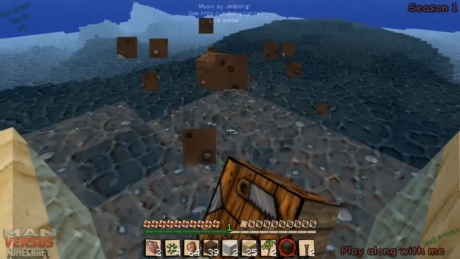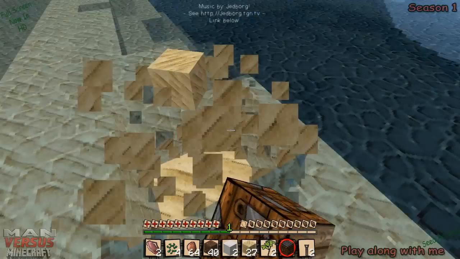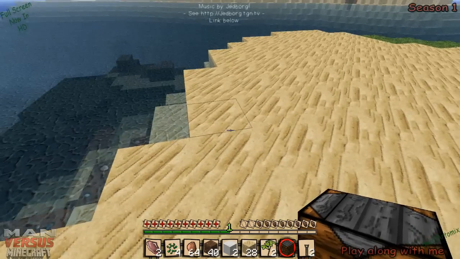But I'd like to get to the netherworld. I don't know exactly how I'm going to get to the netherworld. Hopefully we've got some lava in this mountain. We'll see exactly how amazing this seed is, and we'll basically just go from there.